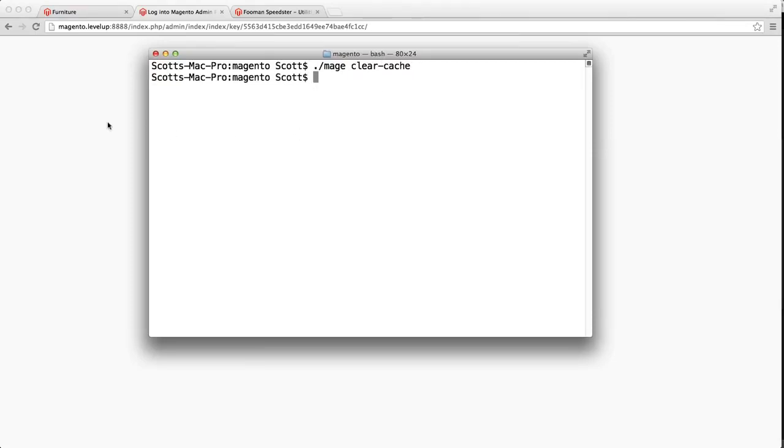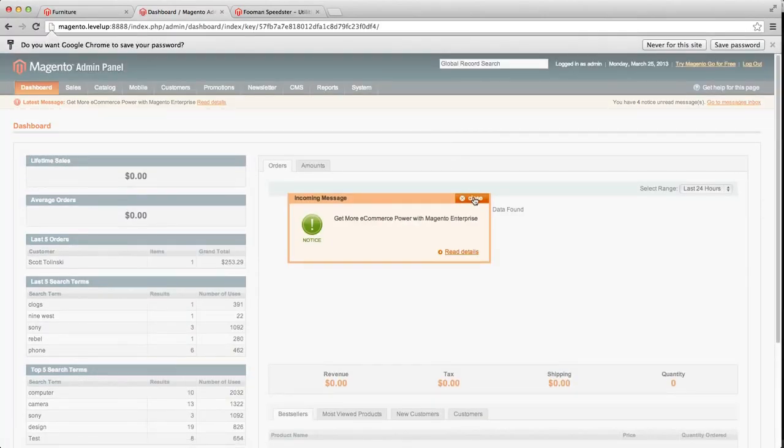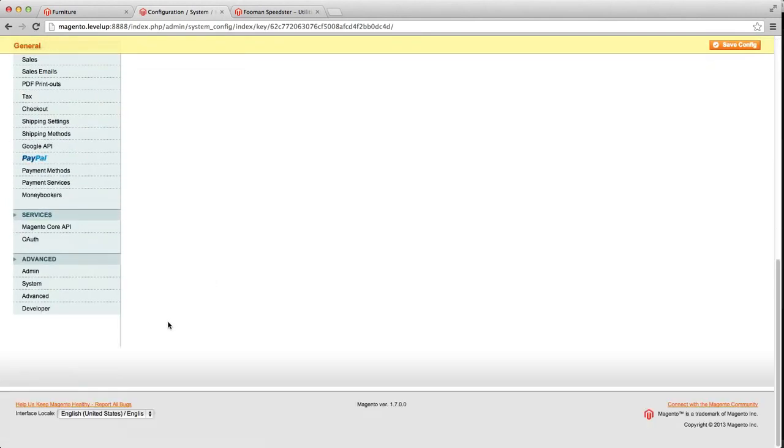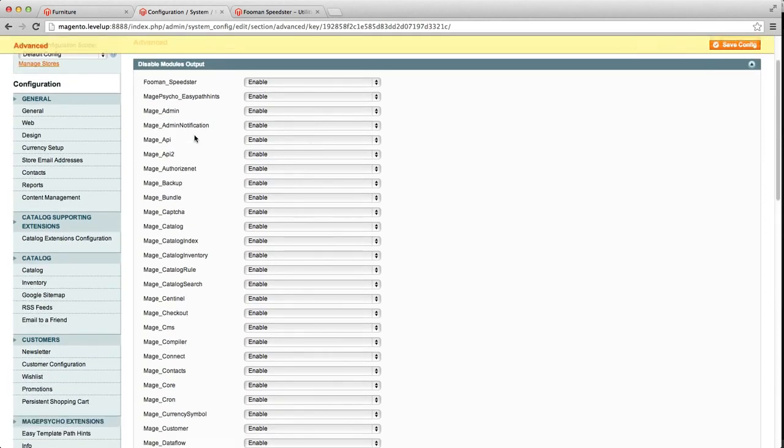It's going to clear my cache for me, and now I can just sign back into the site, and we should see our Fooman Speedster somewhere in the admin. Like I said, I haven't used this extension before, so we'll see exactly where it is, but it should just show up in the config. So if we go to system configuration and scroll down under advanced, we should see Fooman Speedster is set to enabled.